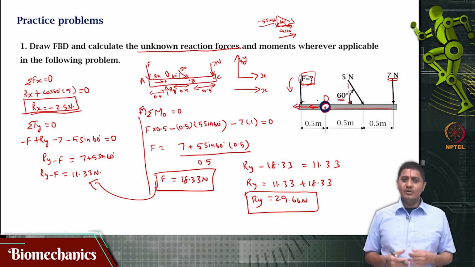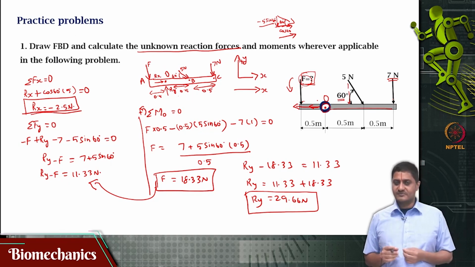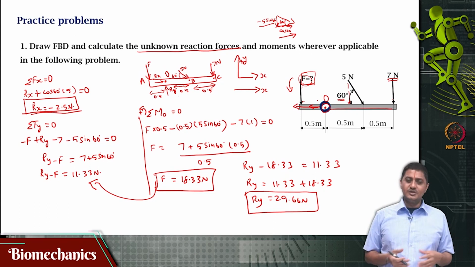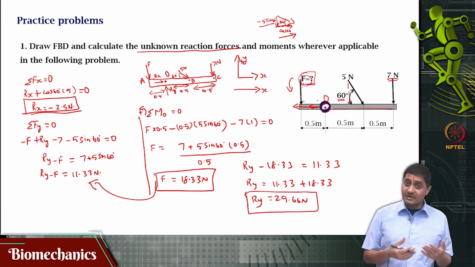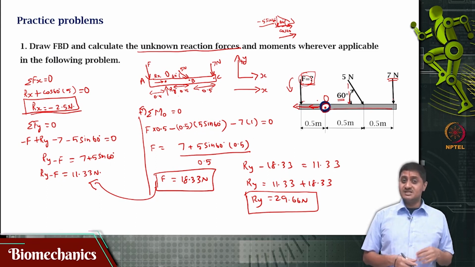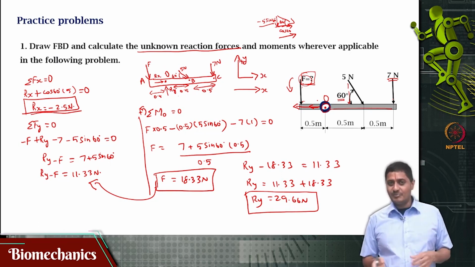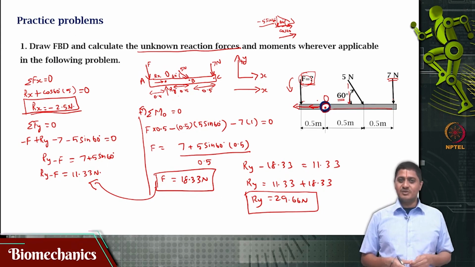So, how do you know before you solve the problem where to choose your point? You actually do not know when you start, but after you write out the free body diagram, you realize that if you choose a point at which there are many unknown forces acting, it is convenient to take the moment about that point. You can technically take the moment about any point, but it is convenient to choose a point at which many unknown forces are acting. Of course, this is only a rule of thumb.